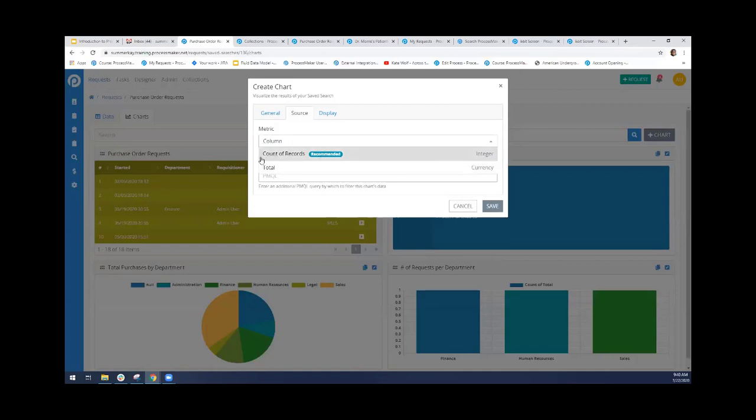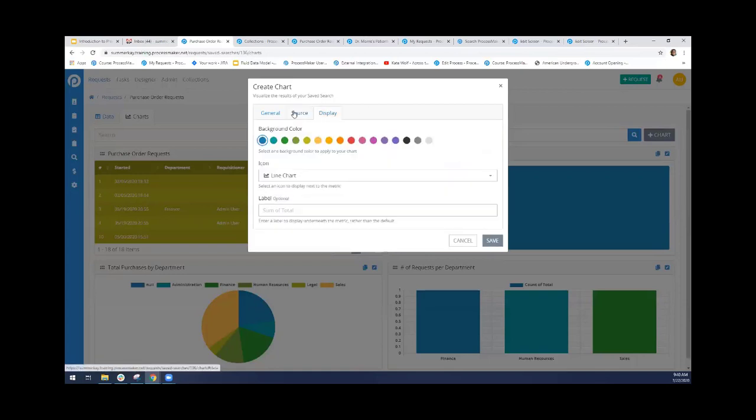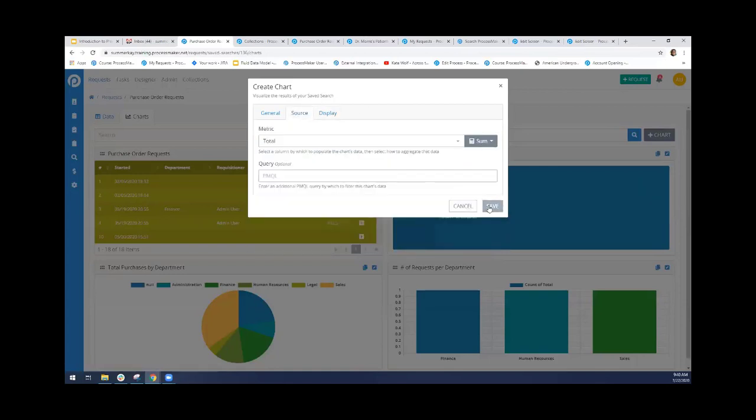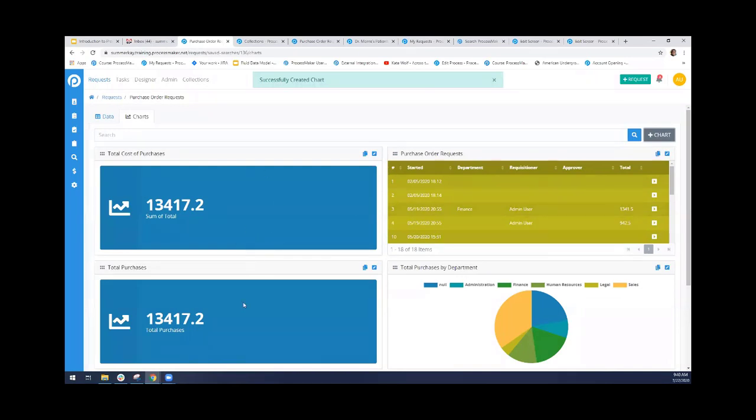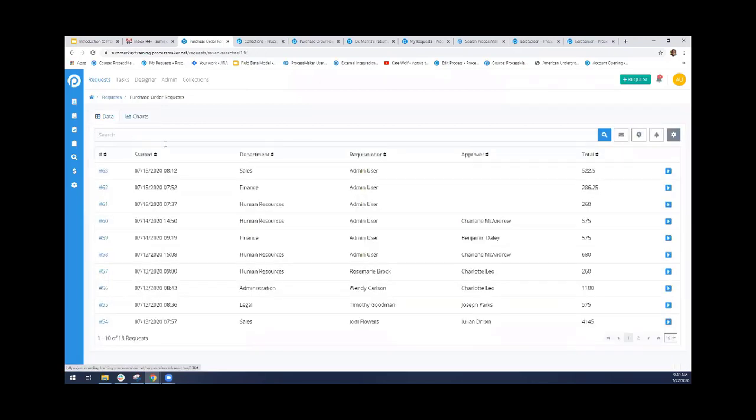Keep in mind we have the count of records, which is always available for any saved search we make a chart for. And this total is coming from this saved search in particular. So I'll click that here and then save it. This is exactly the same way I configured that other chart. If I look at the data here, the only one that's an integer or any number at all is this total.